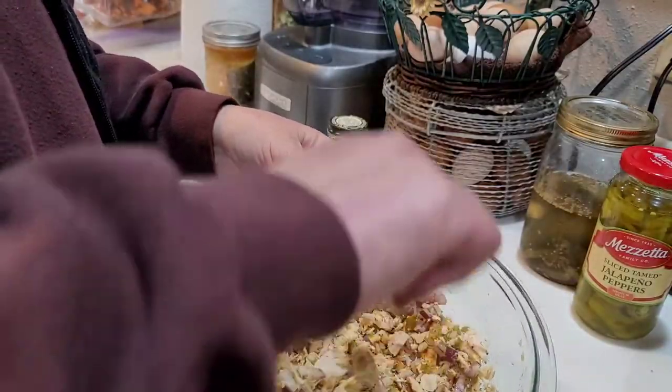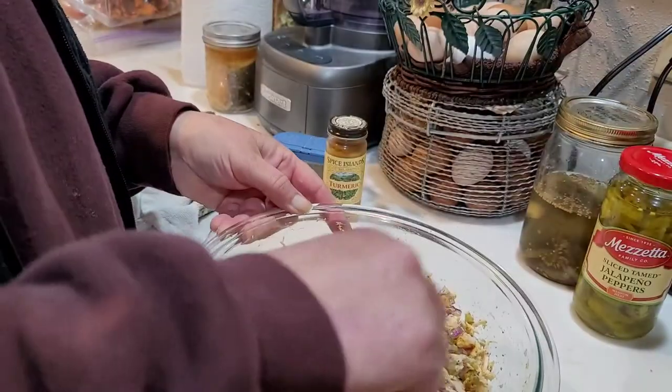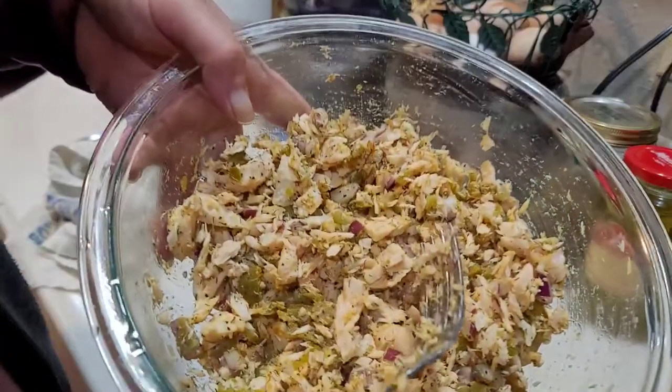Put Italian seasoning in here. Do you like Italian seasoning? Whatever seasonings you like. This is what I like. My family all likes it. They will all eat it.